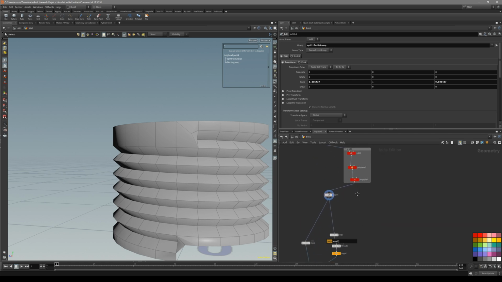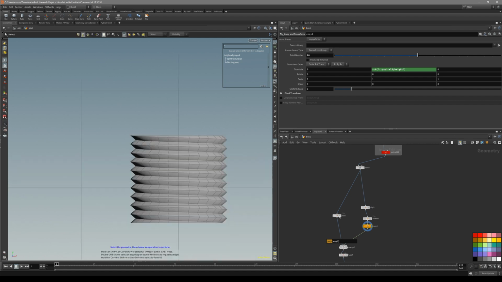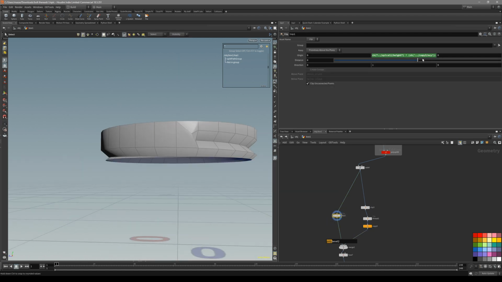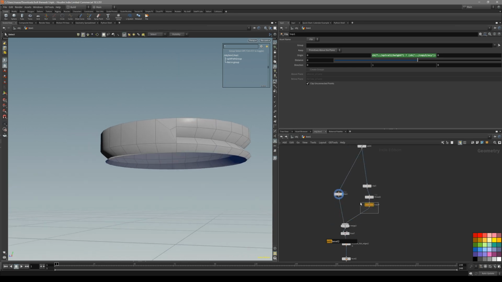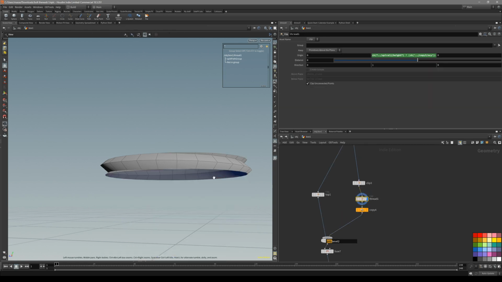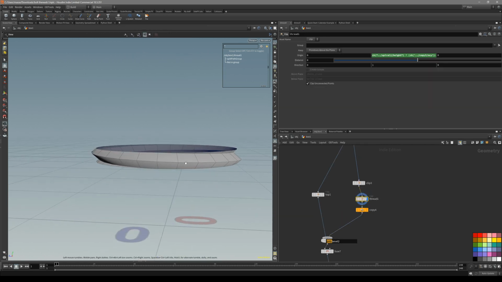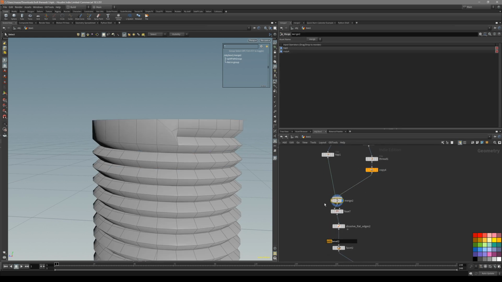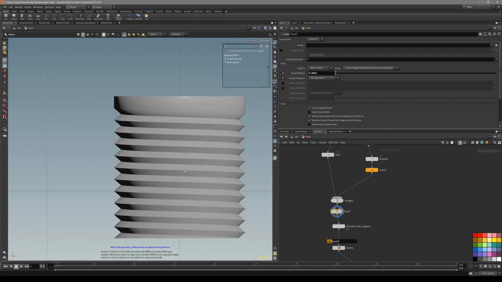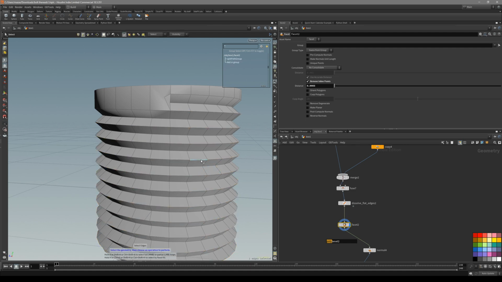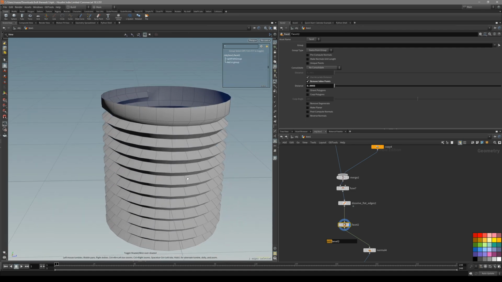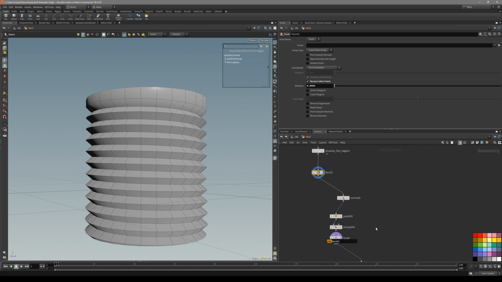So this all looks fine, and you see the setup next is basically the same one that we had. In the clip, we're clipping the top of it. In the first one we clip the top, and since we're referencing this channel, you can see it's the right clip amount. In another one, we're clipping just one of the sections of the thread, and now we are copying and merging them together like that. Then we are fusing them together, then dissolving flat edges, then faceting to make sure that we have no points in the middle of the lines.